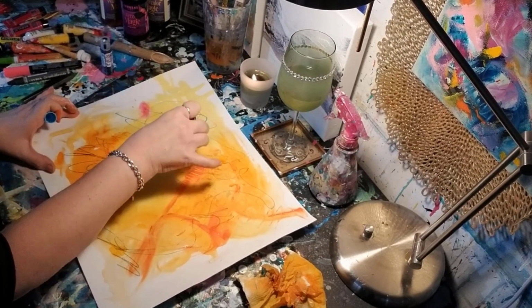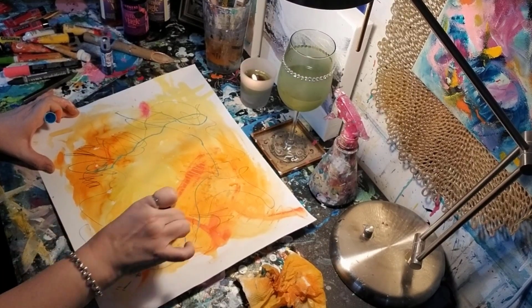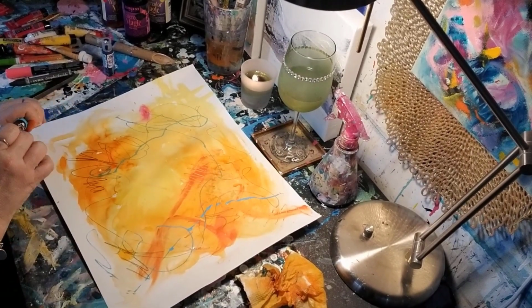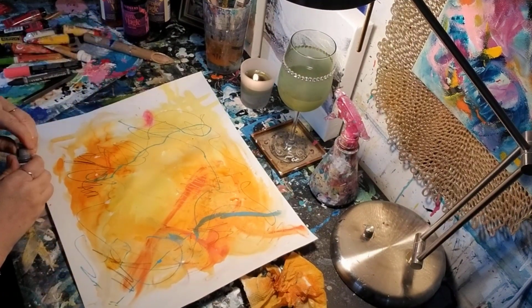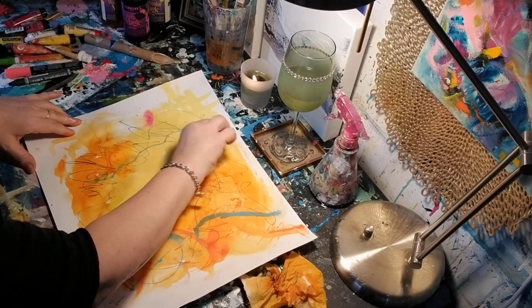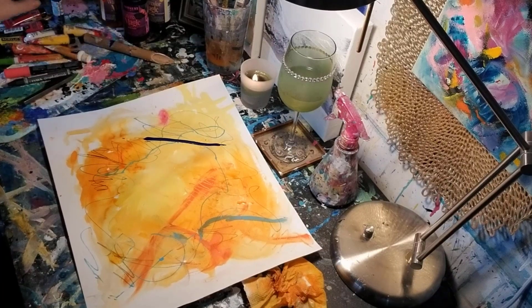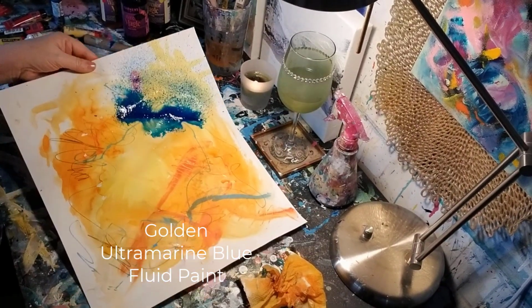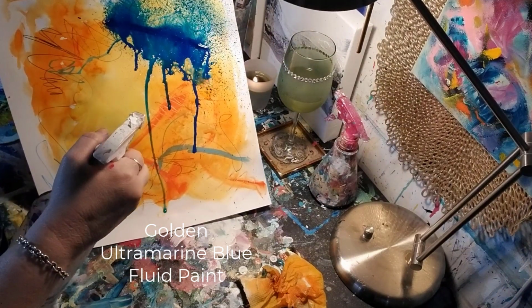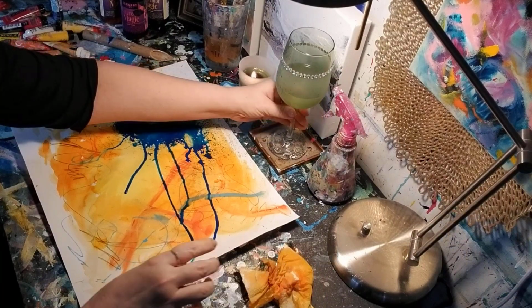And I'm just grabbing different tools. There's a marker that I grabbed that has a blue on blue marker. They're like painter markers. I'm grabbing Golden. Those are just little tubes. That's like a navy blue. It's probably ultramarine blue, and it is not the high flow, but just the regular Golden flow acrylic.